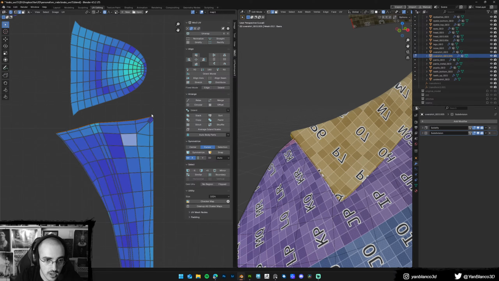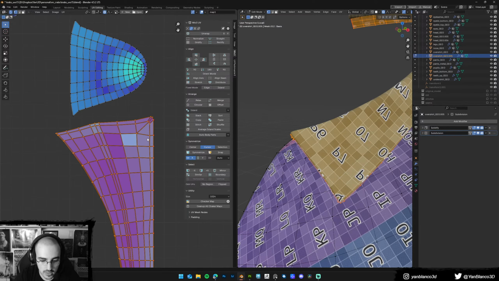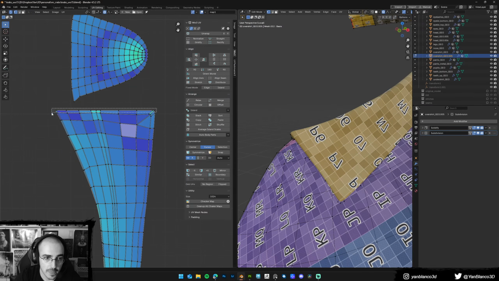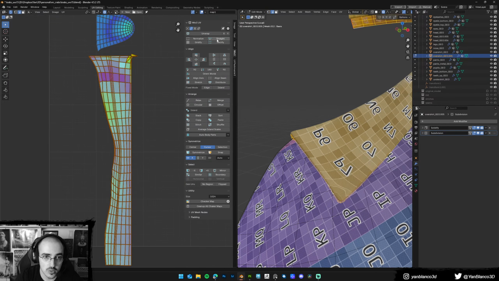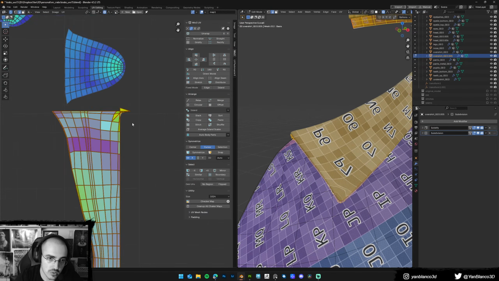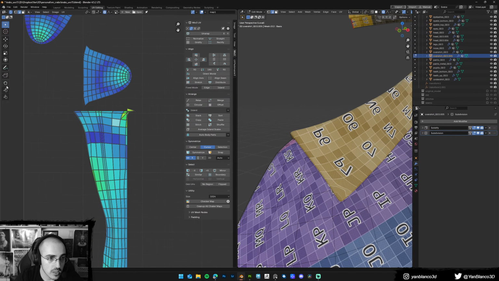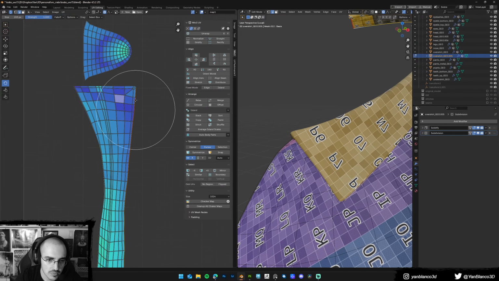I think I had a better luck doing like this. So this guy straight and then pin these ones and then this guy straight. Yeah, well, it's still a bit messy. We can fix that with some. Yeah, this is not making sense at all.